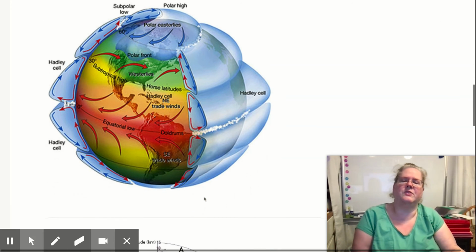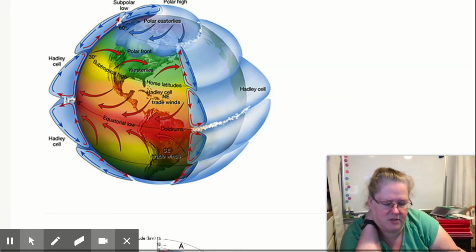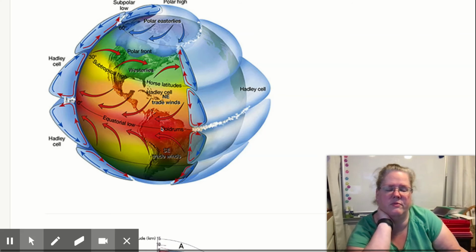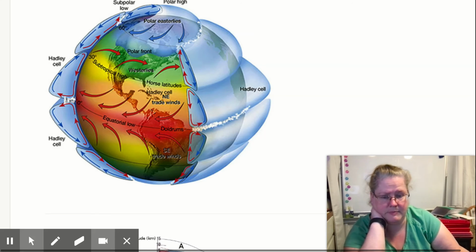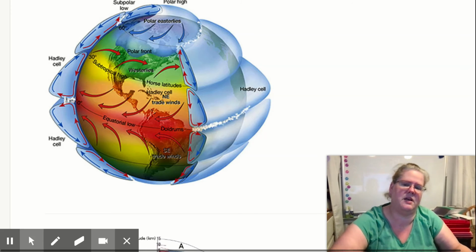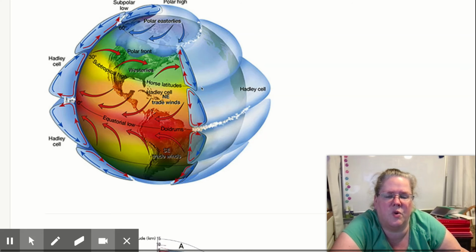Here are the prettier versions of those Hadley cells we were talking about. We have our hot air rising at the equator, and you see adiabatic pressure change is dropping the temperature, causing clouds to condense. You get nice lush regions of vegetation. These are our jungles. And as air rises, it cools. Well, as it cools, it's got to flow somewhere. It's got more rising air behind it, so it's going to get pushed north and south. And because the earth spins underneath it, it comes down at 30 degrees north or 30 degrees south. You'll notice that this is a much drier region. You're going to get all of our deserts in these regions.